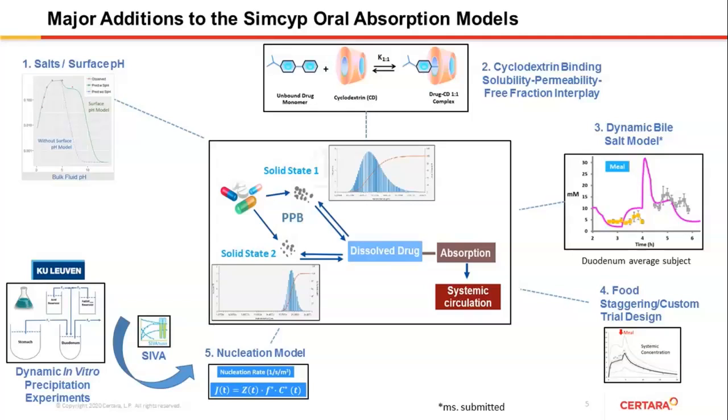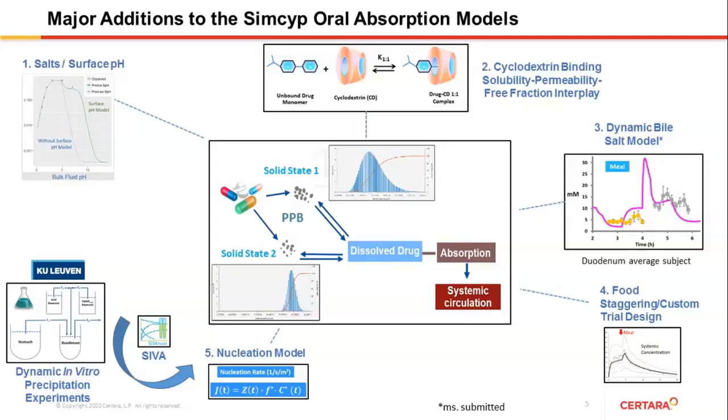The second is a cyclodextrin binding model, which allows us to model solubility, permeability, and free fraction interplay. The model is not specifically geared towards cyclodextrin. It can be used for binding to other excipients. The third major addition is on the right here, which is the dynamic bile salt model.